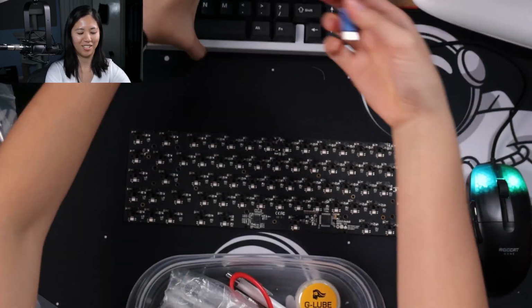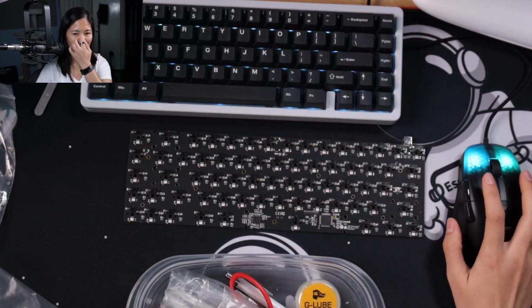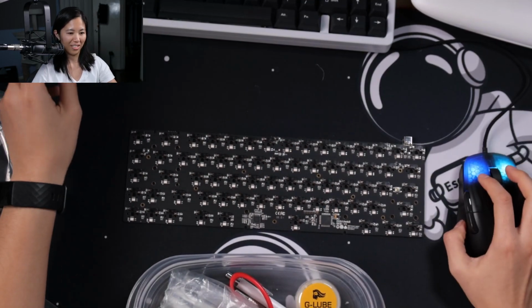Okay, let me just open Via with my other keyboard because this isn't worth it. So much easier. You get electrocuted? You don't get electrocuted. There's like barely any voltage.